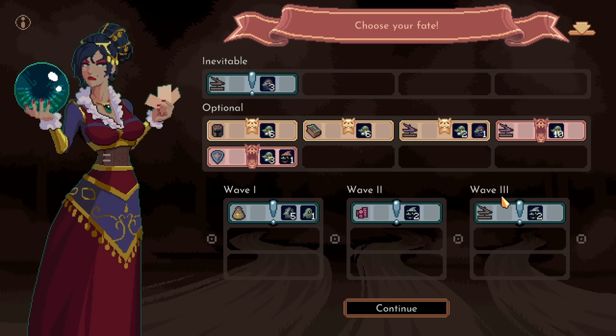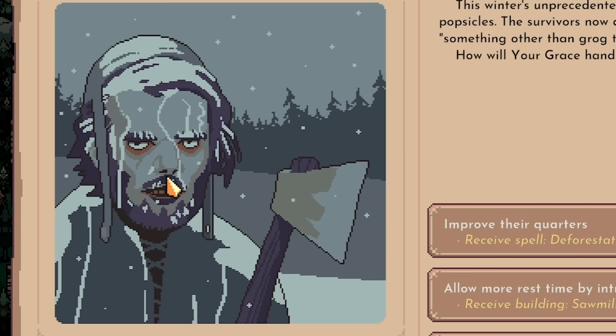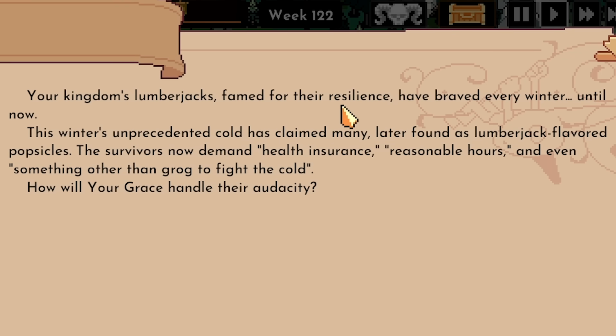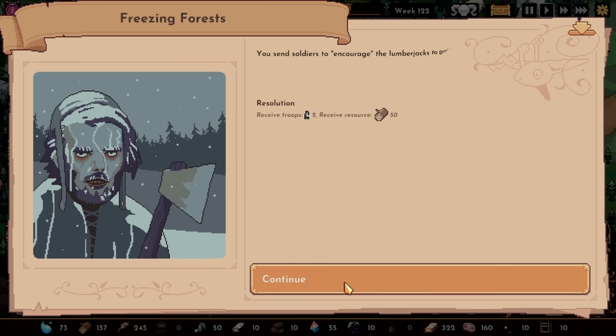I think I might just do easy waves for now. I don't really like the sound of any of them. Anyway, what? Oh no, this guy looks frozen. Your kingdom's lumberjacks, famed for their resilience, have braved every winter until now. Dispatch soldiers to motivate them. Receive 2 troops and 50 wood. Yeah, I think that's better than those. So we'll do that.